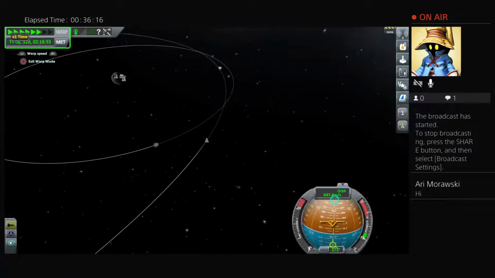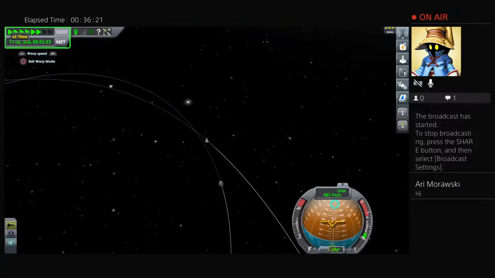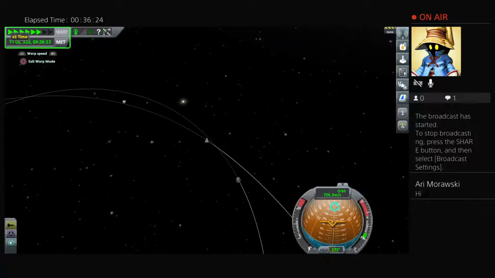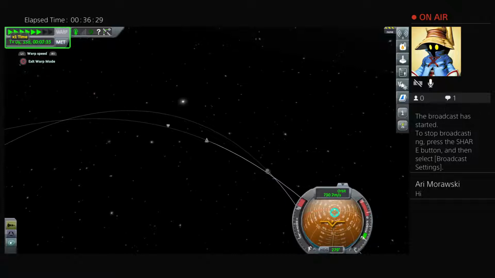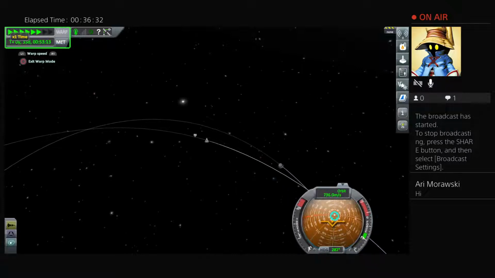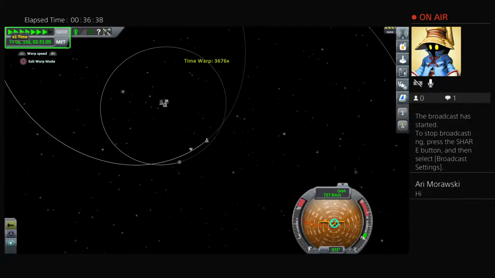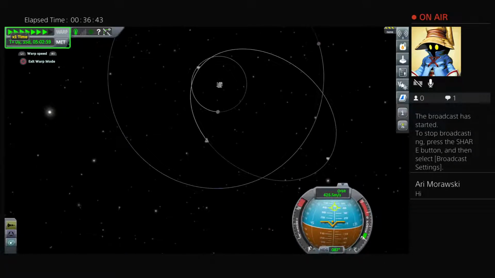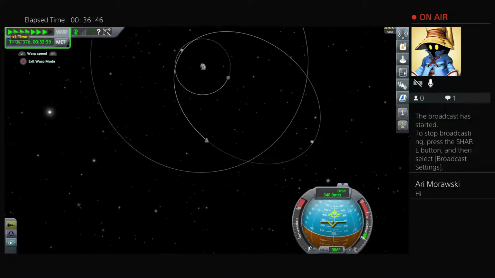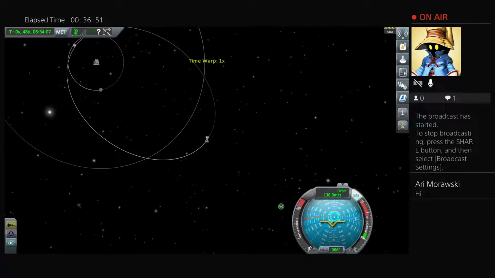Just conserving fuel and seeing what we can pull off while we're out here. Looks like we're gonna be just shy of the Mun. Oh yeah, okay, so we're just gonna fly ahead of the Mun here. Once we get past the Mun's line here, we're going to go back out here to the apoapsis and stop the time warp and bring it to retrograde.